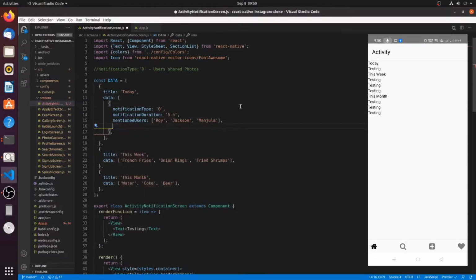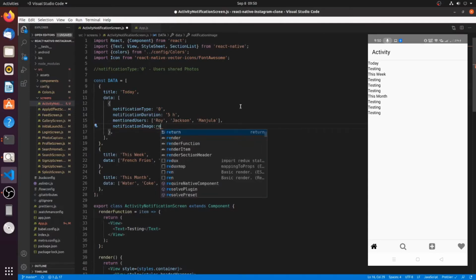Also one thing, the image of the notification, that is notification image. Let's give a dummy image we have.